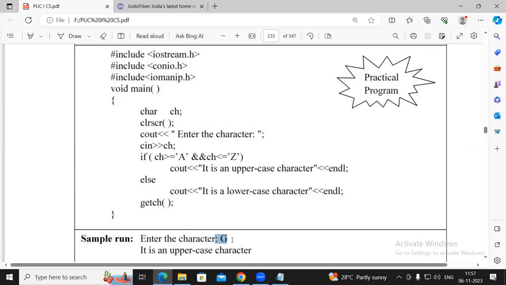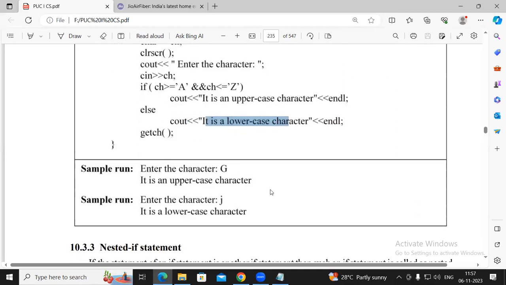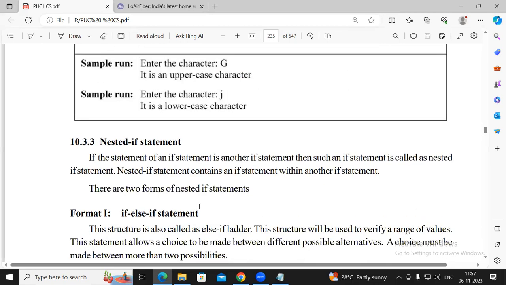Now they have entered G. Based on that, it is giving you the message. All right. So G they have given. And even for J also the same.